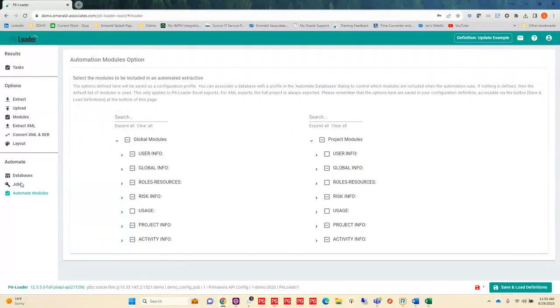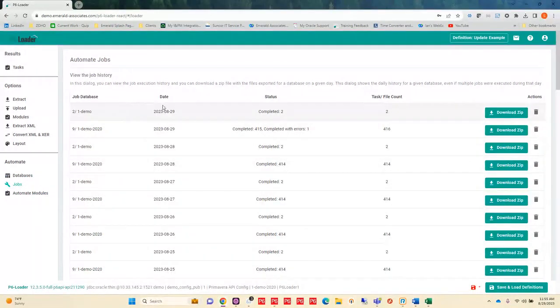And then for each one, you can see each day I have my backups that are running. This is going to allow me to download a zip file of those projects in either XML, XER, or Excel form. And then I could restore one project if I needed to. I could find the global data that maybe got missed or deleted. So this has become kind of a lifesaver. We've had 2 instances where clients actually needed this type of data, and we were able to restore their projects and their data for them.